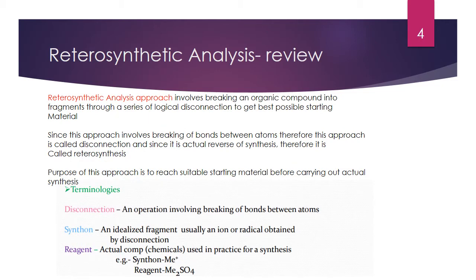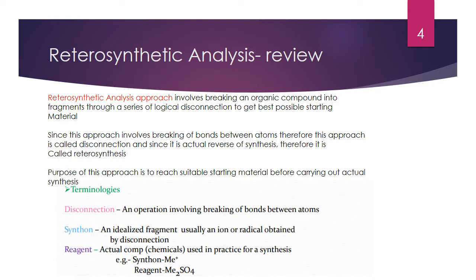A review of the retrosynthesis analysis. The retrosynthetic analysis approach involves breaking an organic compound into fragments through a series of logical disconnections to get the best possible starting material. So retrosynthesis just means that when you see an organic compound, you can imagine that if you break this bond, it can be formed by reacting this X reactant with this Y reactant to form the product. So retrosynthesis is just logical disconnection. We are not actually breaking a bond in an organic compound. We're just doing the logical work on paper.